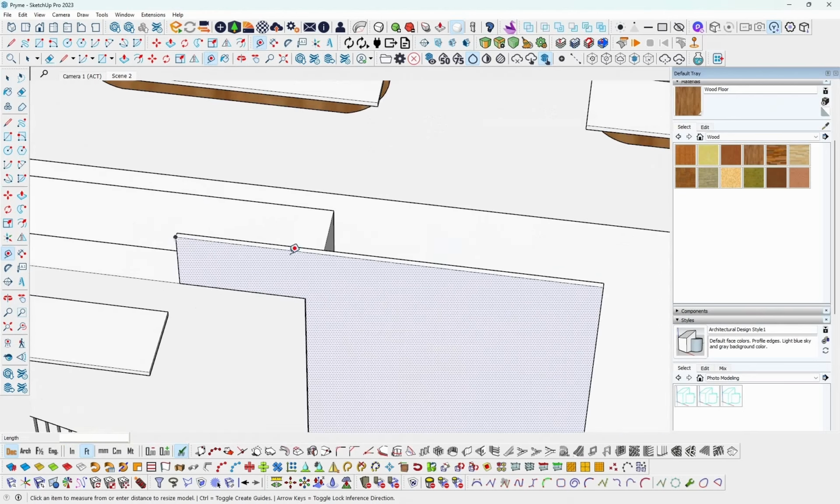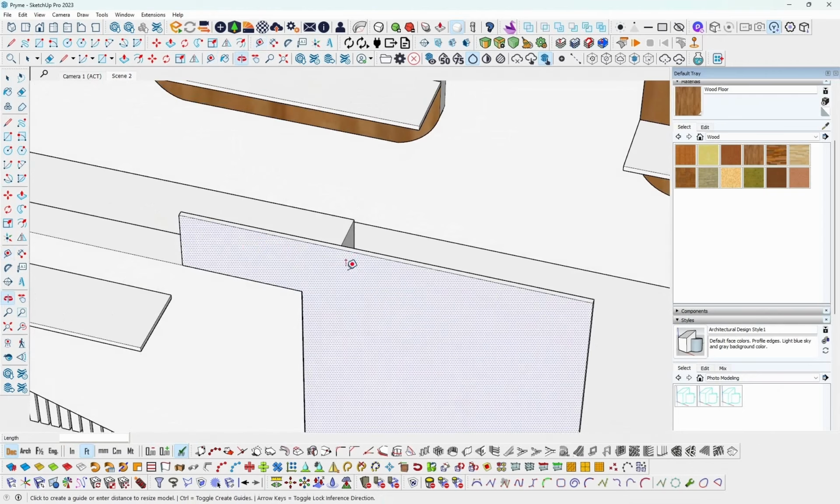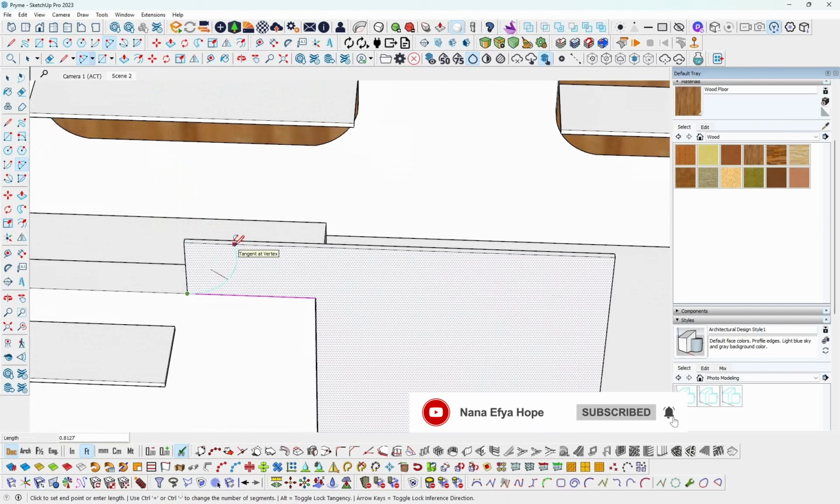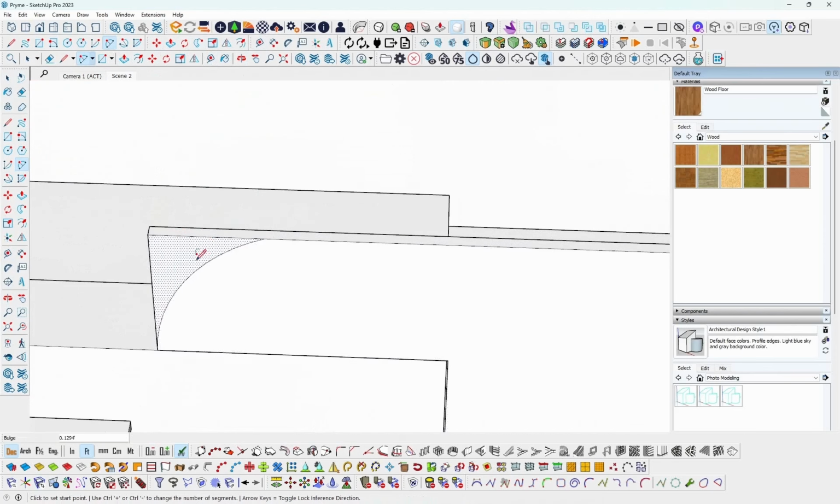Wow. Alright. If it's not going to work, I just have to find my way around it. So this to this. See how best we come around the edge.